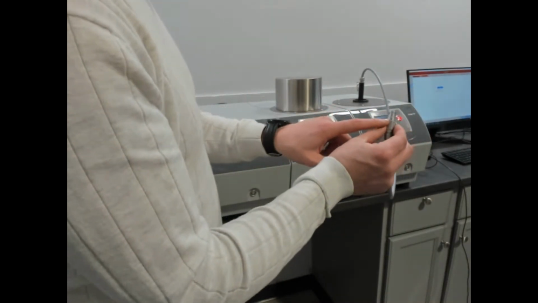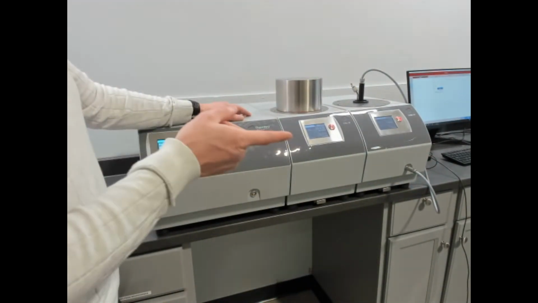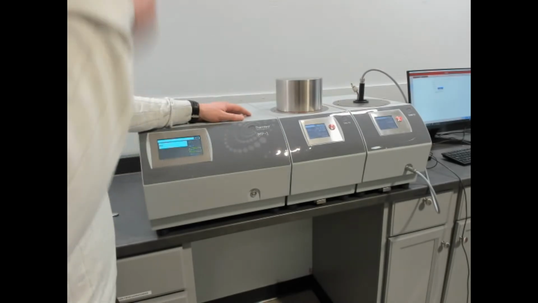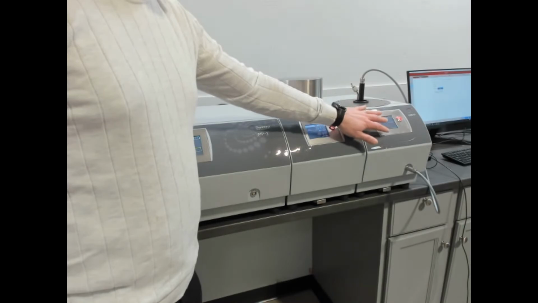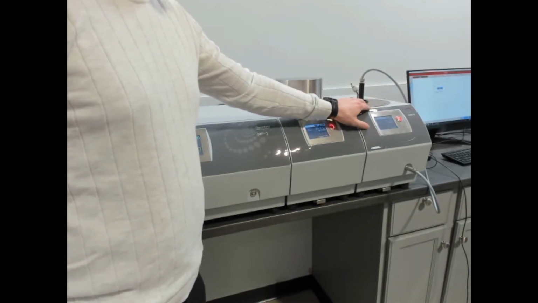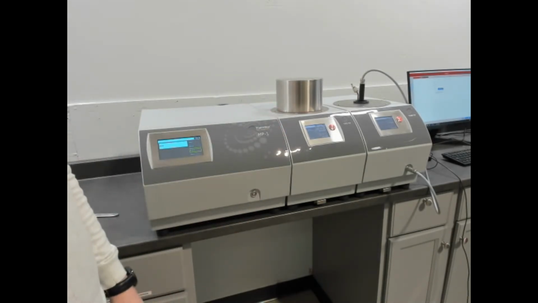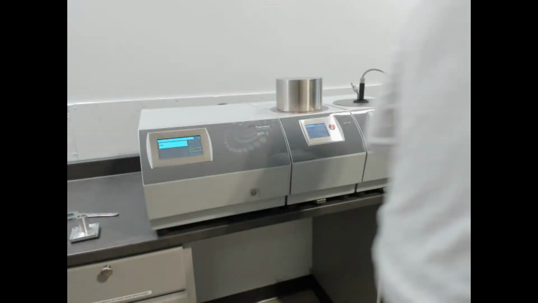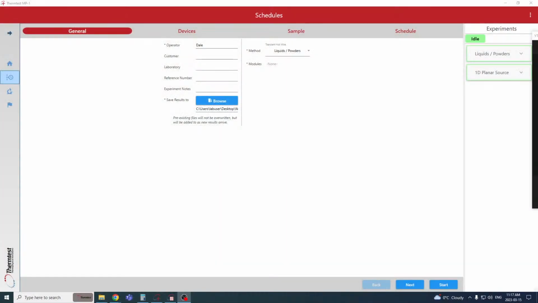So we would make a connection. There's a dot here. We'd line that dot up with the front of the temperature platform, and now that connection is made. So I'm going to go to the software now and walk you through the steps of making a measurement. Right now you see the temperature of the temperature platform is set at 25. That's just the sitting temperature, if you will. Now we'll go to the software and switch cameras so you can see that. So you should be seeing our screen.